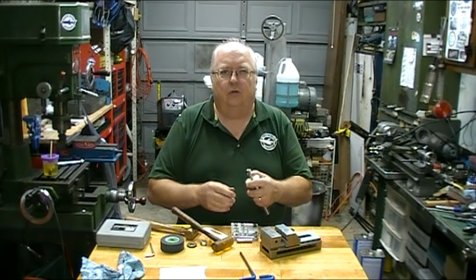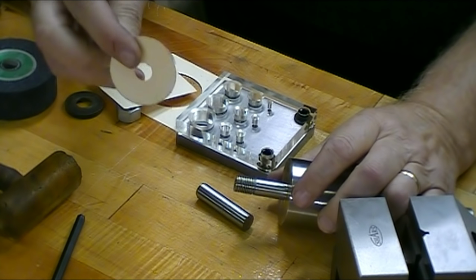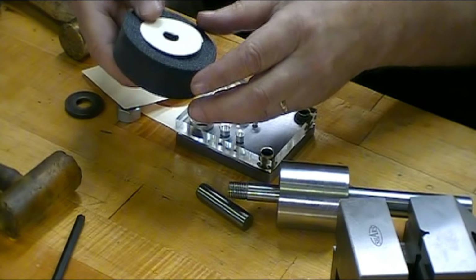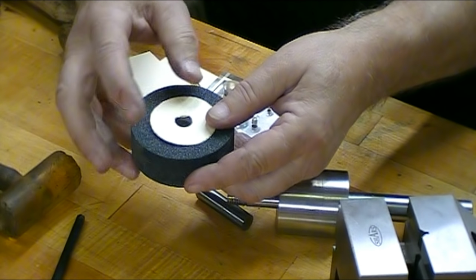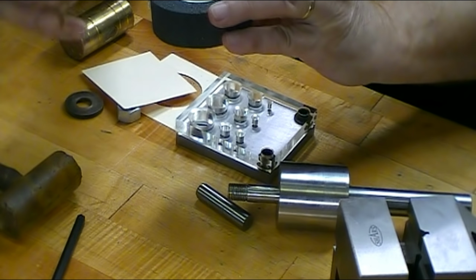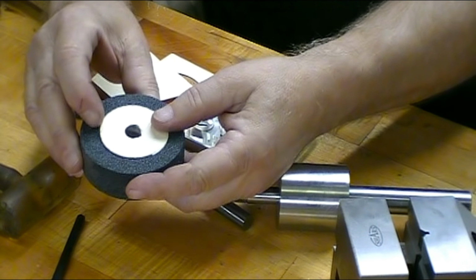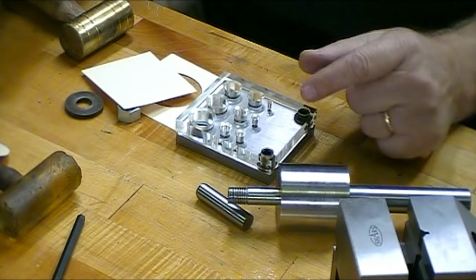Let me bring you in a little closer and I'll show you what I'm doing. I'm putting up some paper spacers for the side of the grinding wheel. This grinding wheel didn't come with the paper on it, and so I'm making some up. That side is okay. But when I'm going to install it, I don't like to crush the grinding wheel against the bare metal. So let me show you what I'm doing.